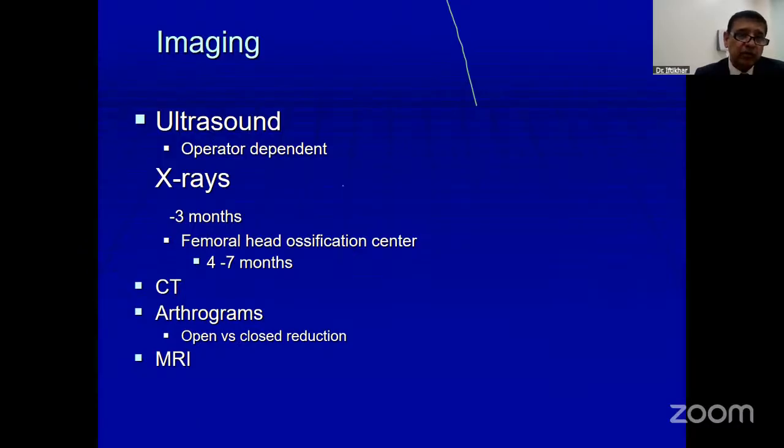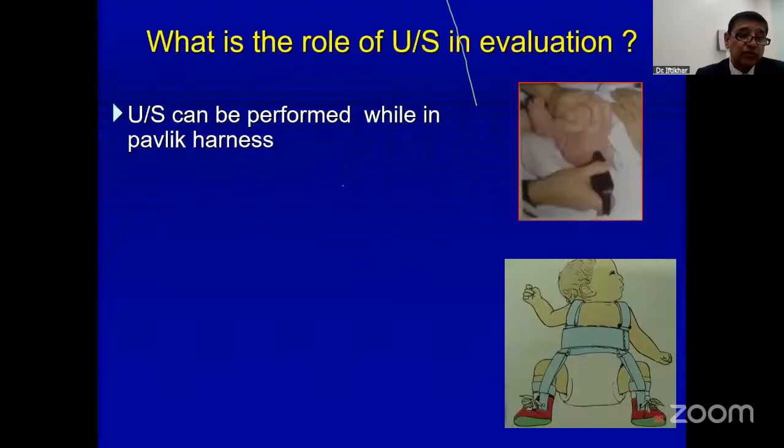So up to 3 months, or even 2.5 months, it's okay to do an ultrasound to confirm whether the hip is in or out, or whether dysplasia is there. After 2.5 or 3 months, do an X-ray. That's where you will see the ossification centers and a lot of the bony part of the pelvis and hip joint. Although femoral head ossification occurs at 4 to 7 months, we can always go for an arthrogram and CT at a later date, but not in the early stage.